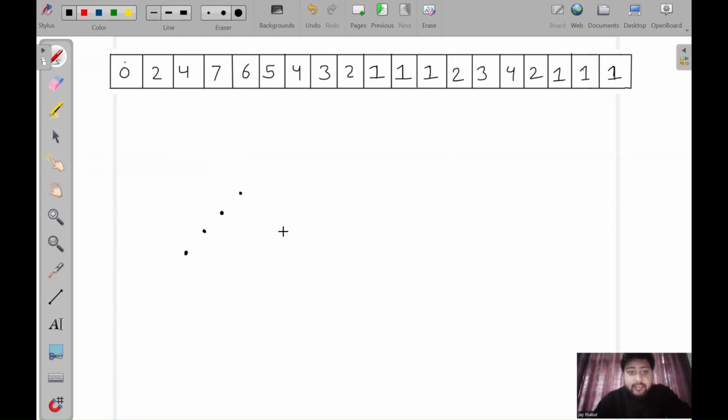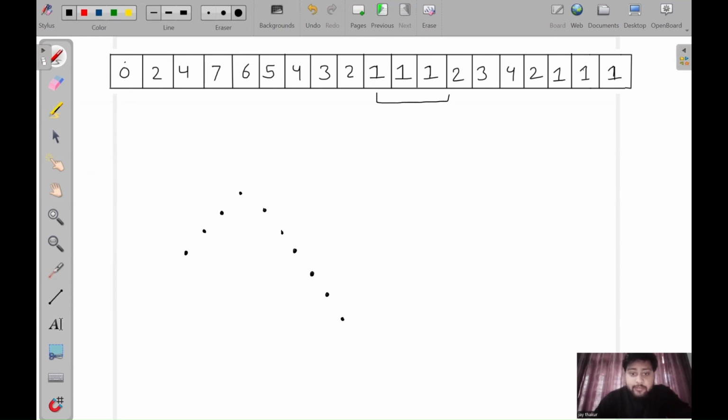Now it is again decreasing to 6. Then it is 5, then 4, 3, 2, and 1. Now there's a flat surface from this position to this.